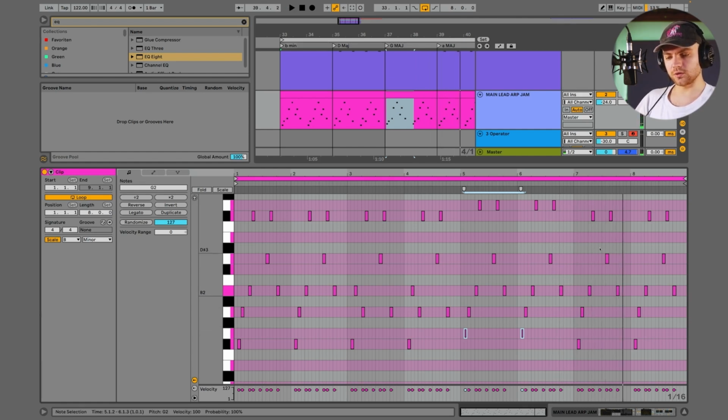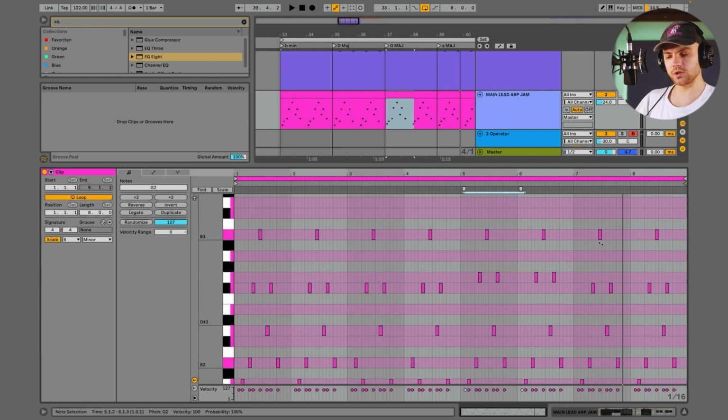Alright. Now we have to change to A major. Same procedure here. We will leave this in place because we want our frame in the upper register to be the same. Then we have our F sharp here. This won't work out, so let's transpose this down to the A.